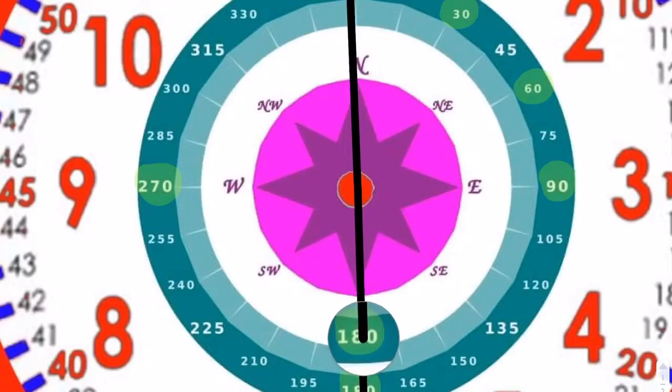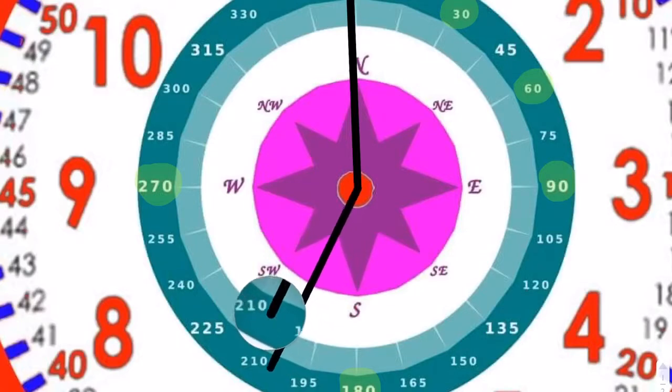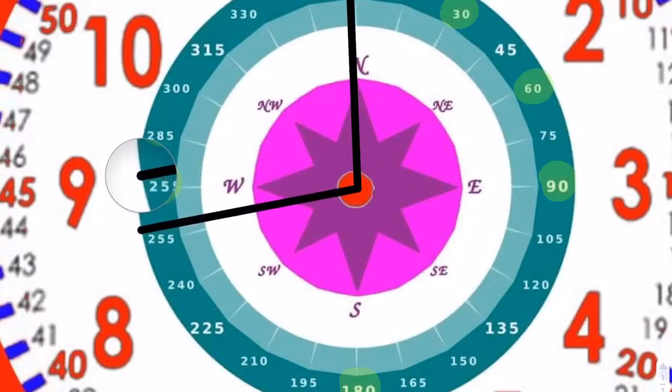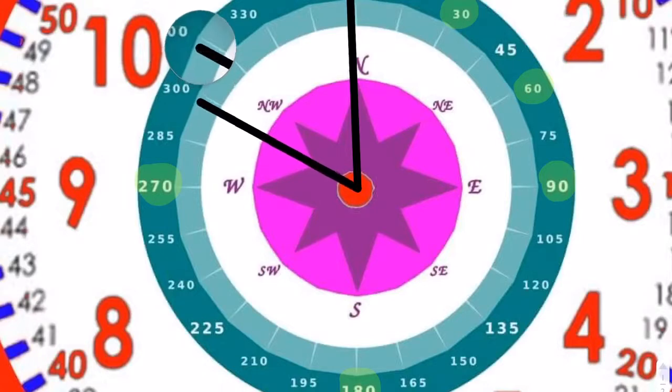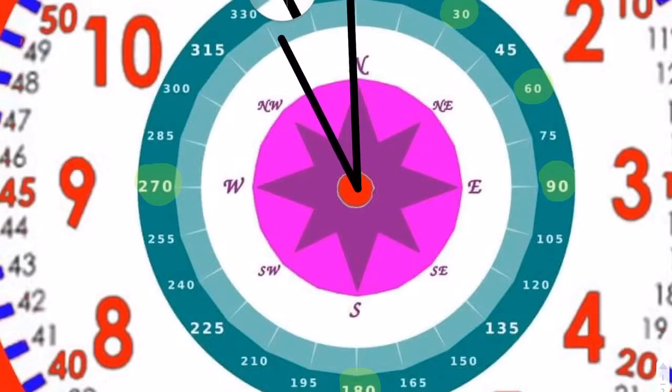Next, we have from 181 degrees all the way to 359 degrees, we call this a reflex angle. And lastly, at exactly 360 degrees, we call this a full circle. That is not one of the typical angles, but that is a complete circle. We can have more than 360 degrees, but we will stop there for now.